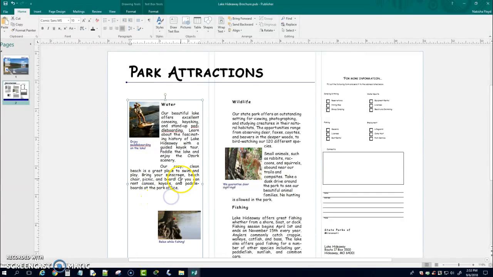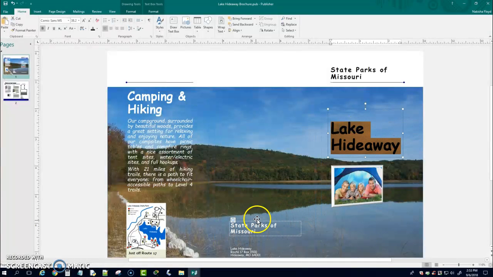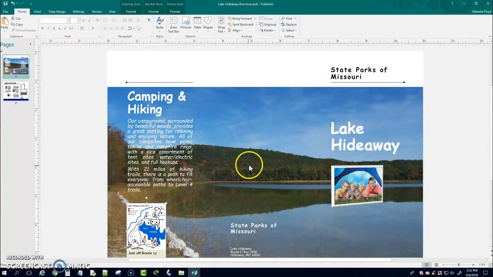You can see the amount of space that they have between the end of that paragraph and where that picture is inserted, and you have all control over how you lay that out. If I come back to the front side, I see my picture here. I see my text box here that I've added that text. I see a picture over here. So again, just be mindful of how this looks, okay, and make adjustments accordingly.